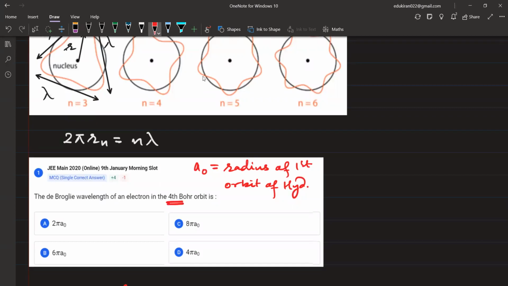ठीक है. और यहाँ पे a0 क्या है? It is the radius of first orbit of hydrogen. जो हम लिखते हैं ना, r_n is equal to r_0 into n square upon Z. हाइड्रोजन के फर्स्ट ऑर्बिट के लिए क्या हो जाएगा? n will be 1 and Z will be 1. So r_n will be equal to r_0. तो यही यहाँ पे a0 है. जब भी you will see a0, r_0, इस तरह से कुछ दिया हो तो आपको रेडियस ऑफ फर्स्ट ऑर्बिट ऑफ हाइड्रोजन मानना है. कैलकुलेट दिस. यू जस्ट नीड टू प्लग इन दिस वैल्यू यहाँ पे. ठीक है.